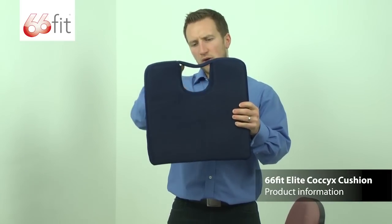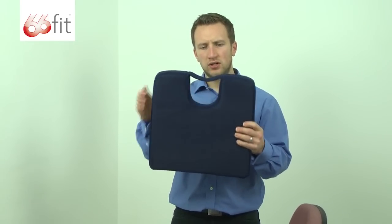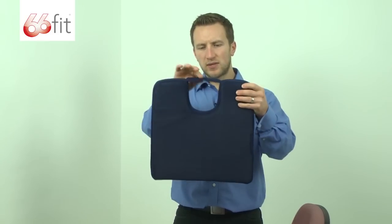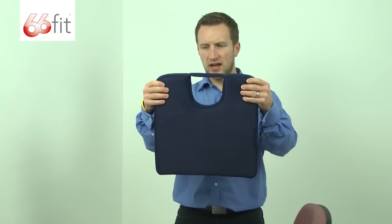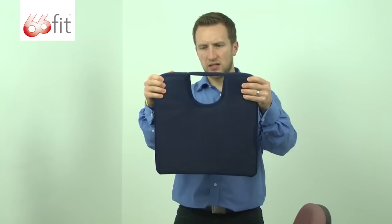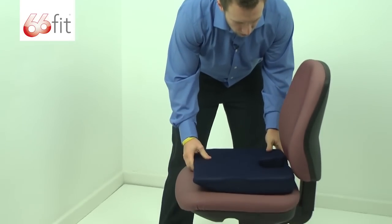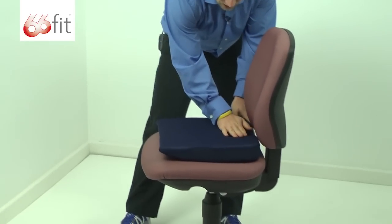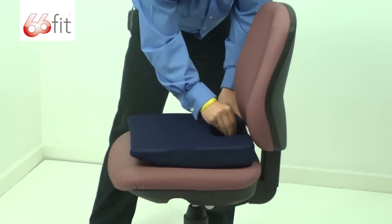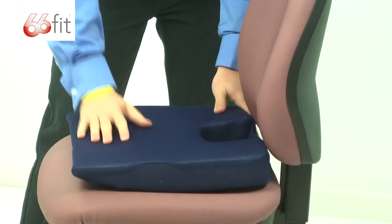You can see here we've got this little horseshoe shape cut out in the back of the cushion. We've got this strap here, which is designed so that when you sit on it, if the cushion splays out, it holds its shape much better than some other cushions. When you put it down on the chair, you put it towards the back, and you can see you would sit on this part with your coccyx in the middle, and therefore you wouldn't be sitting on your coccyx — and that's what relieves the pressure.